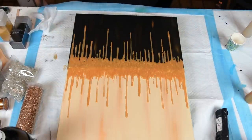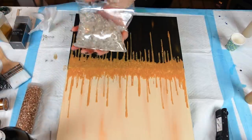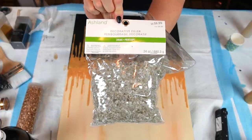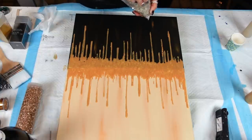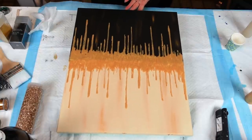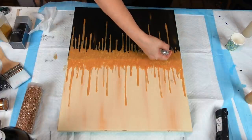All right, excuse me. Now, I'm gonna put my broken glass. This is the Ashland. I've got one that's not open. This is the Ashland Decorative Filler, and it's gold. And I'm just gonna put that down the center and put a couple down the side. I personally like this gold because it is chunky, which I like.